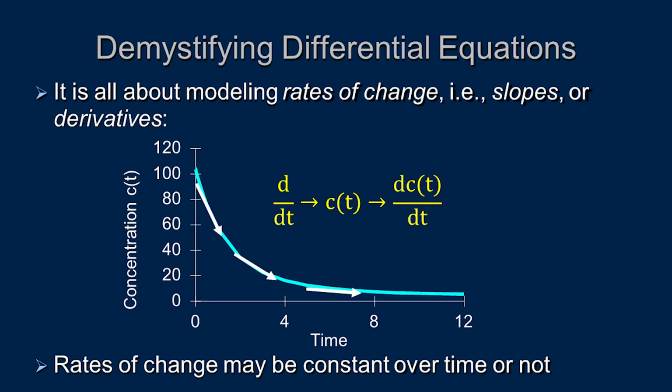So for those of you that are not necessarily mathematically inclined, I would like to at least make an attempt to demystify differential equations. Whenever you see differential equations, your eyes don't have to glaze over. This is just an approach to modeling rates of change, and rate of change is a fancy name for slope. And derivative is a fancy name for slope. So we write these differential equations to model or to represent how a certain time profile changes. And so these models are based on differential equations because drug concentrations in a system, for example, change with time. And so these tools are perfectly amenable to represent temporal changes that occur in the systems that we've been talking about. So just remember, differential equation or derivative is a fancy name for a way to describe rates of change, or essentially slopes. And we'll have more to say about that in a few minutes.